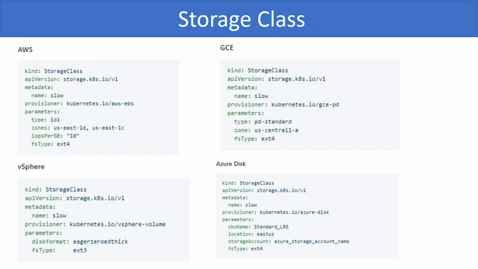We saw the storage class option, which gives the underlying storage type. In a production cluster, the administrator will create a storage class that can be used to create persistent volumes. Here are examples of storage classes. The storage provider is specified using the provisioner tag. The administrator can create multiple storage classes for, say, AWS depending on the backing storage type.